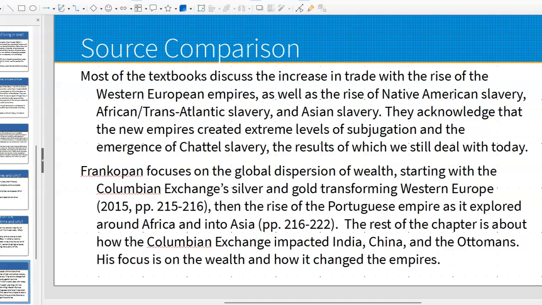And his focus is on how this wealth changed these empires, setting them up in many respects to eventually become dominated by Western Europe. And this is actually kind of central in this chapter to understanding what's going to happen. His point, again, to go back to it, about the Taj Mahal being built off of the silver from the Western Hemisphere, is to lay the groundwork for you to understand the shift here. That even though at this point in time, India and China and the Ottomans are benefiting from this wealth exchange with the Western Hemisphere, it's going to put them also beginning to become dependent on trade with Western Europe in order to maintain that standard. And that is that dependence that's going to eventually lead them into decline. So be sure you understand that that's a big part of what's going on with his chapter.